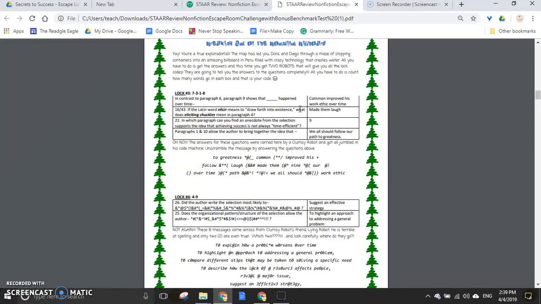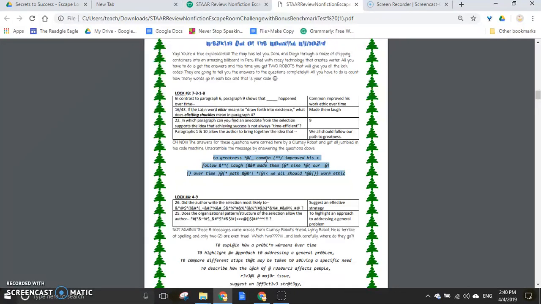On lock 3, I wanted to incorporate some short answer, but I wanted kids to be familiar with the kind of language that you would see on the test. And so again, I just used these statements from the test and changed the wording to go with the Common Success passage. So all they need to do is look down here and all of the answers are provided.